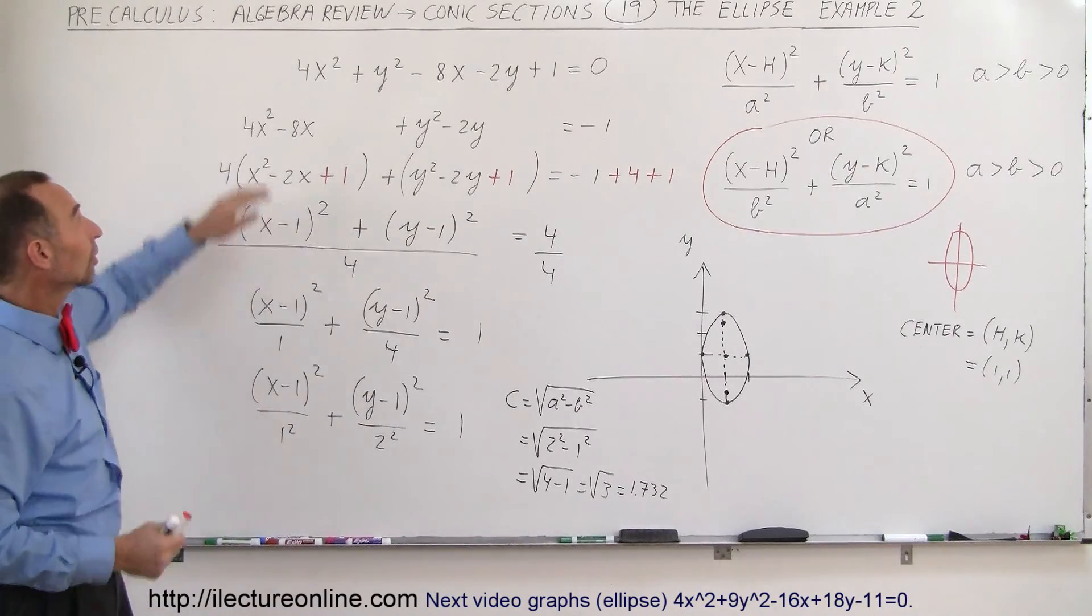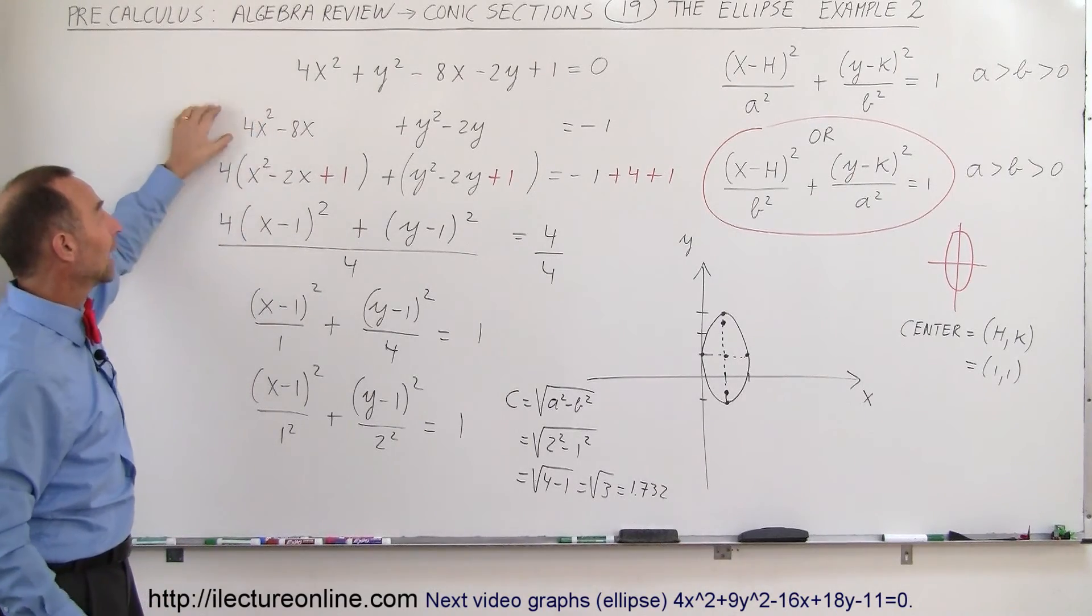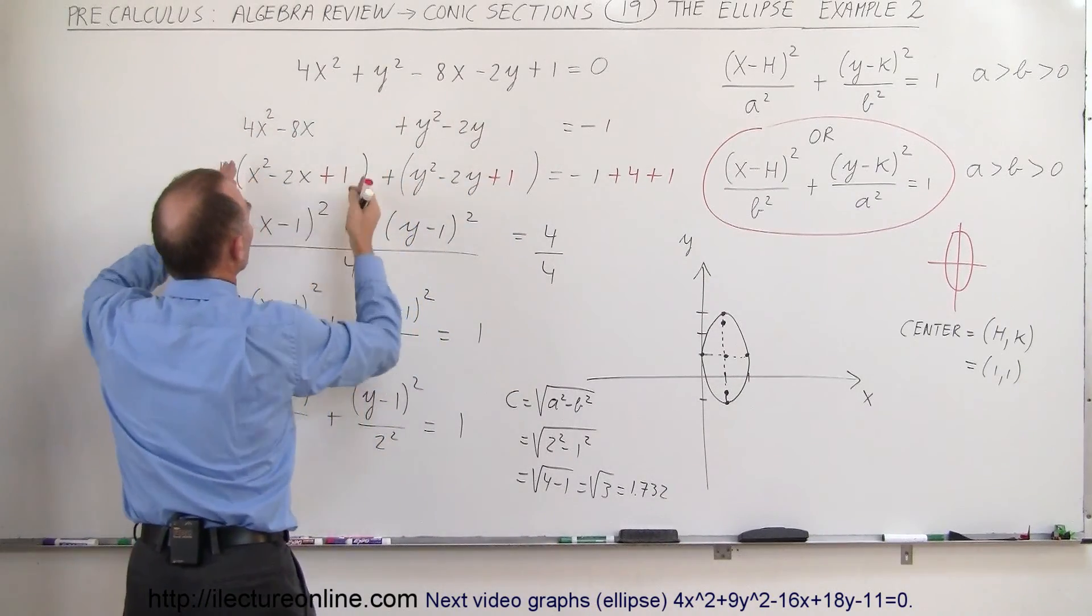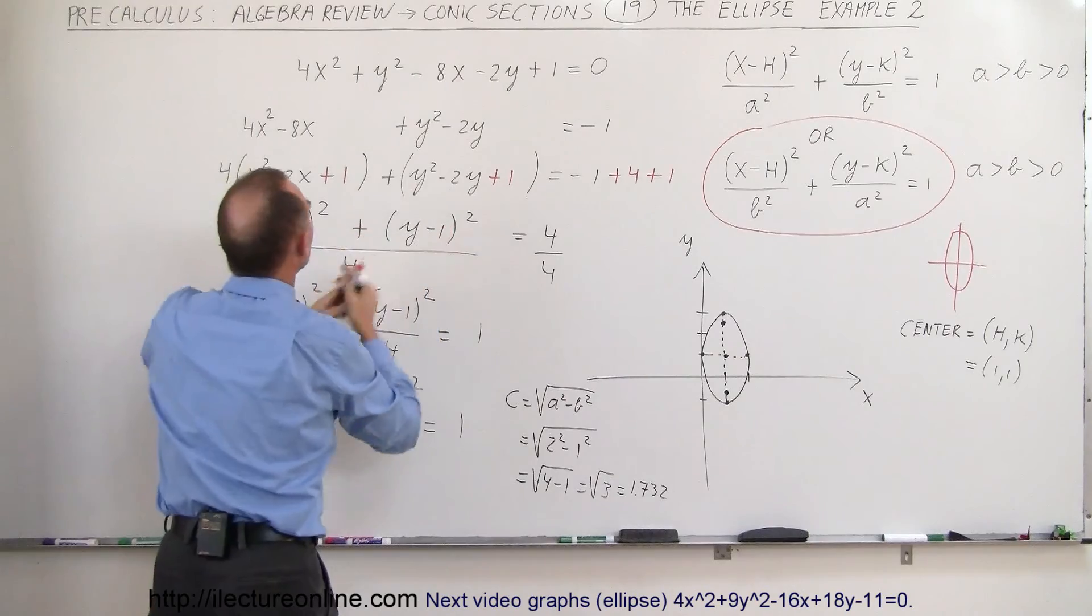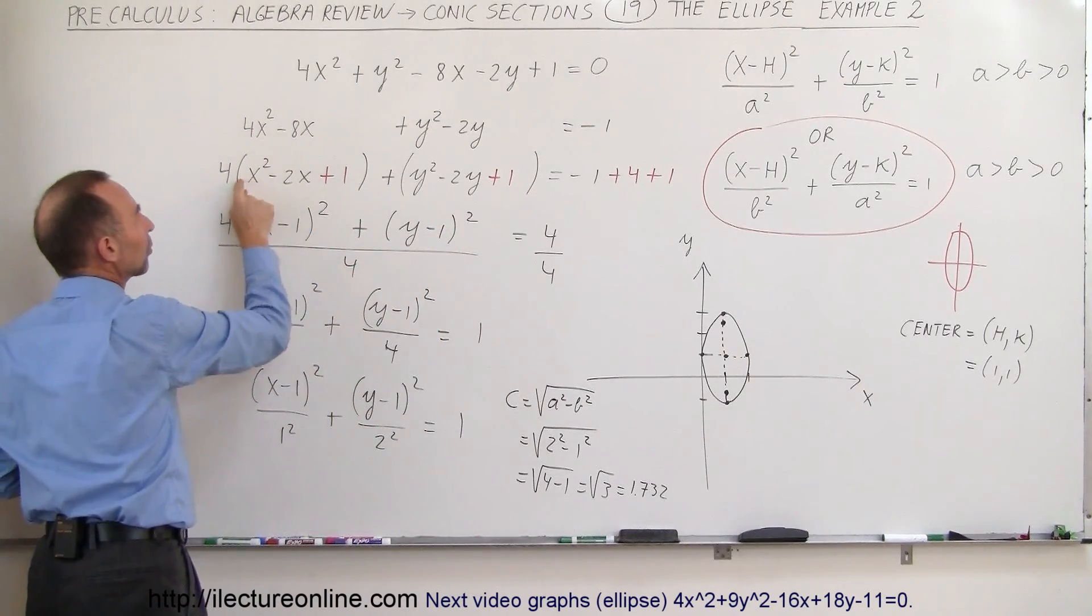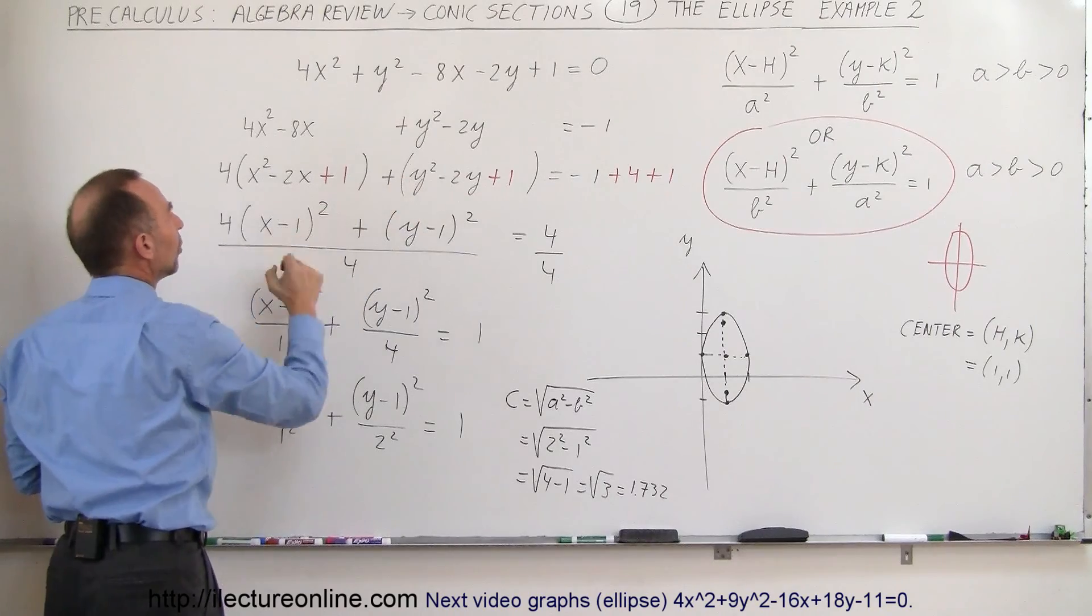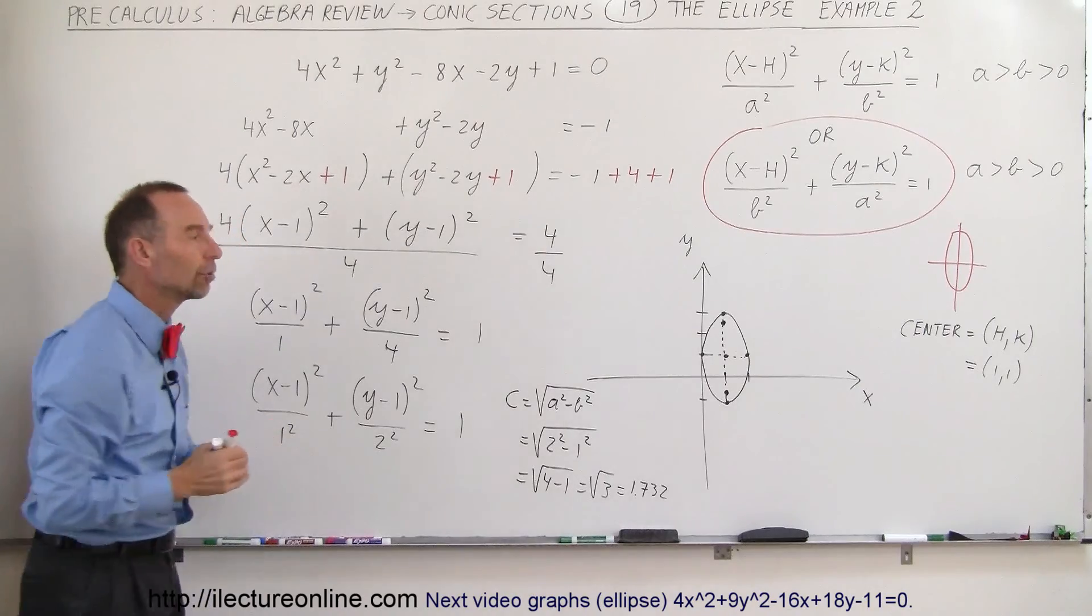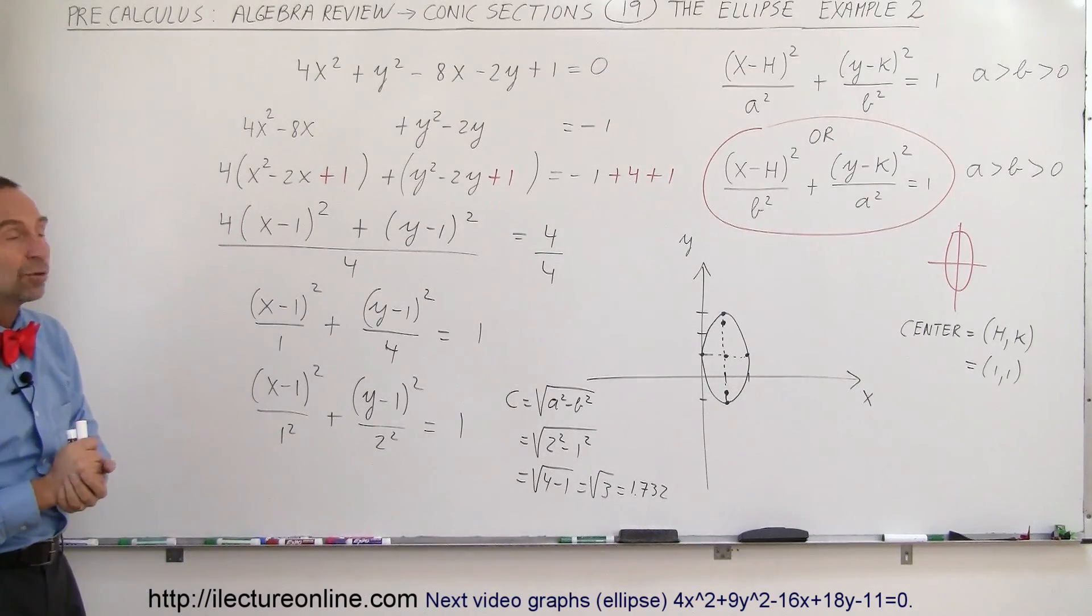And that's how we do that. Starting with an equation like this, you want to go ahead and write this in the sum of two perfect squares so you can go ahead and write them as binomial squared. Make sure you factor out any number so that the coefficient in front of the x squared term or in front of the y squared term is equal to 1, then you go ahead and divide both sides of the equation by these coefficients, and then you get the standard form. And that's how we do that.